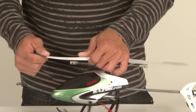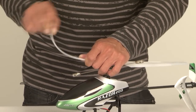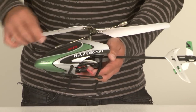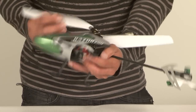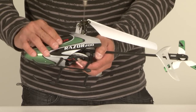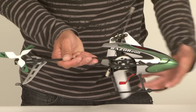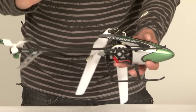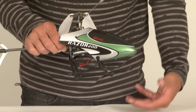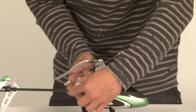Blades are plastic, and they are extremely durable, so you can actually bend them, and in the event that you hit something, they don't actually break. Of course with helicopters, there's always the crash thing, and if you do hit something hard enough, it will break. But as you can see, it's pretty durable here. Really durable Lexan canopy, so that comes nice and durable as well. And it's a three-bladed motor-driven tail here, and just a really nice, easy flying, easy setup. There's nothing to really do pretty much out of the box because it's pretty set up already, and they're pre-flight tested from the factory, so they're pretty much ready to go. So let's go ahead and take the canopy off real quick here.